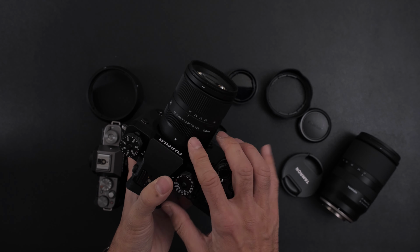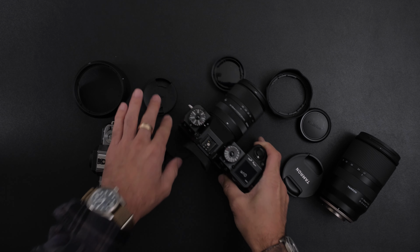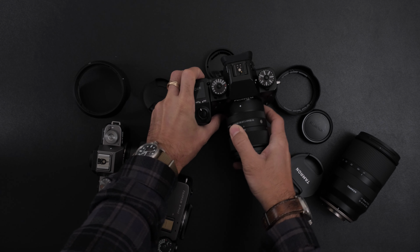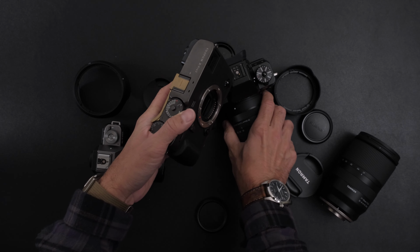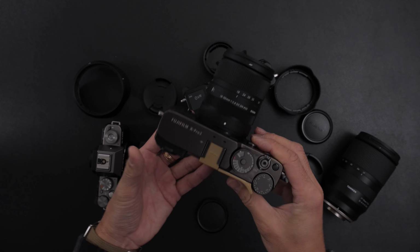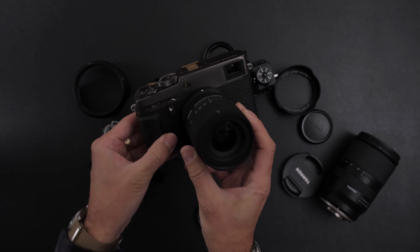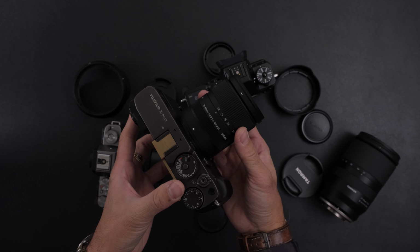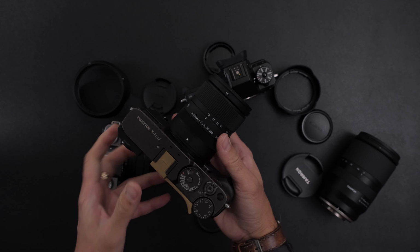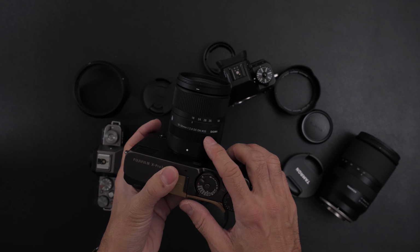But you know, I think because of the size, let me just grab it for a second. I'll be right back. Now, hear me out for a second. I typically do not put zoom lenses on my X Pro 3, but it's so compact, this 18 to 50 lens, that it doesn't look out of place on here. Now, I sort of checked the specs of this lens.